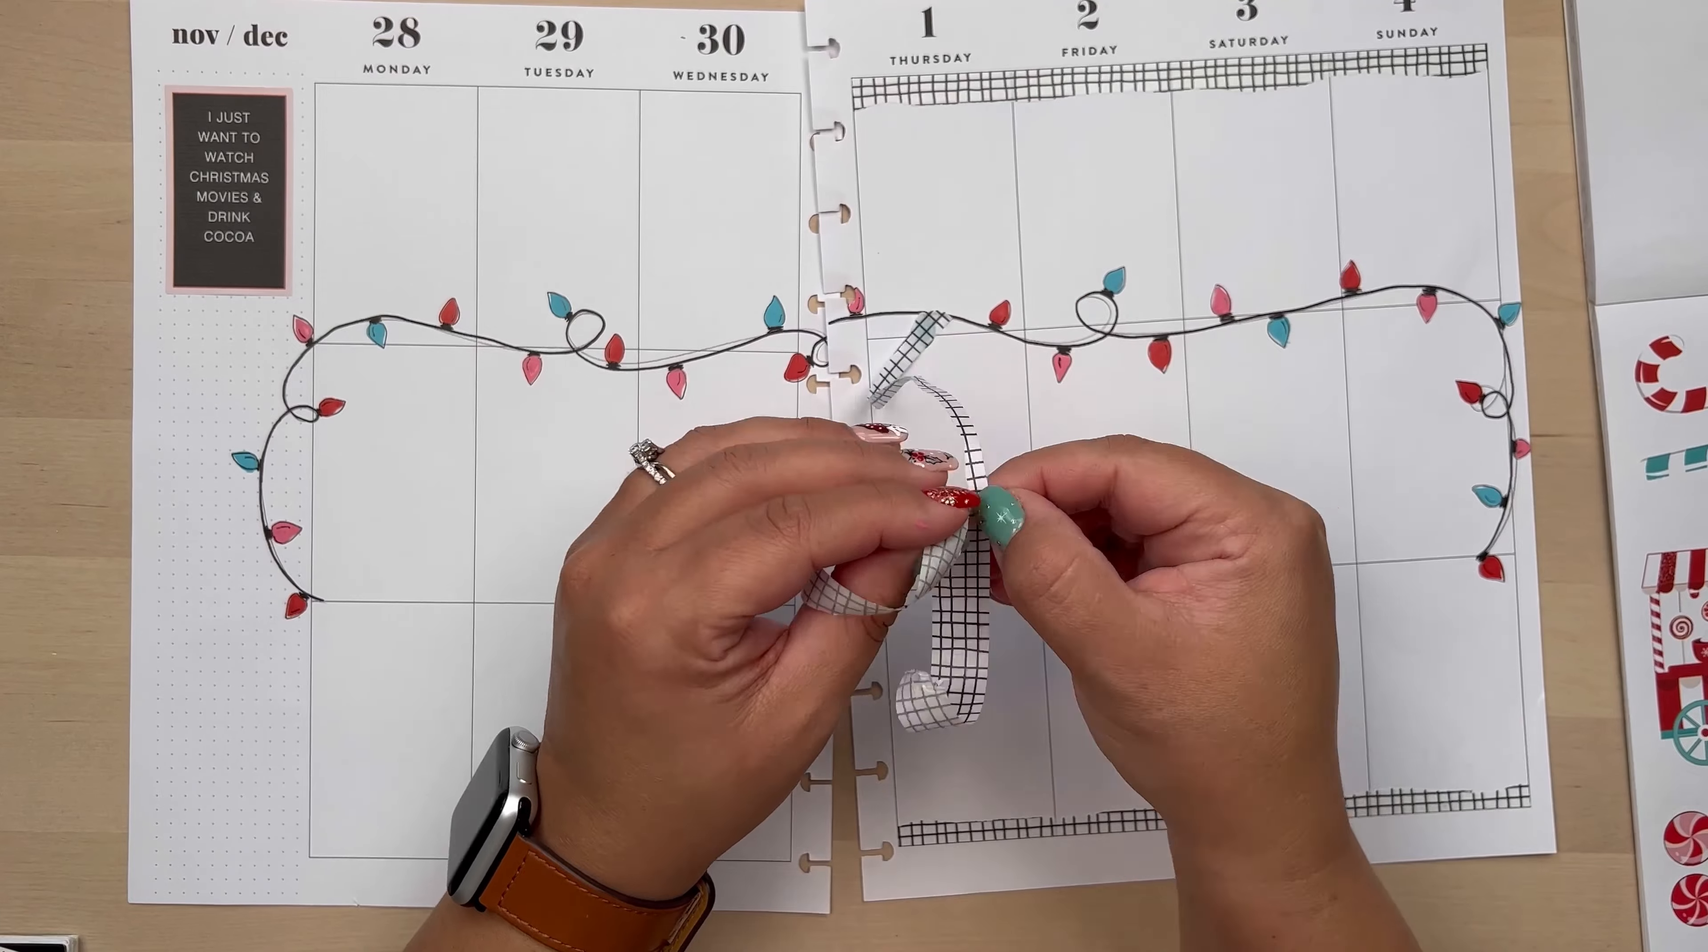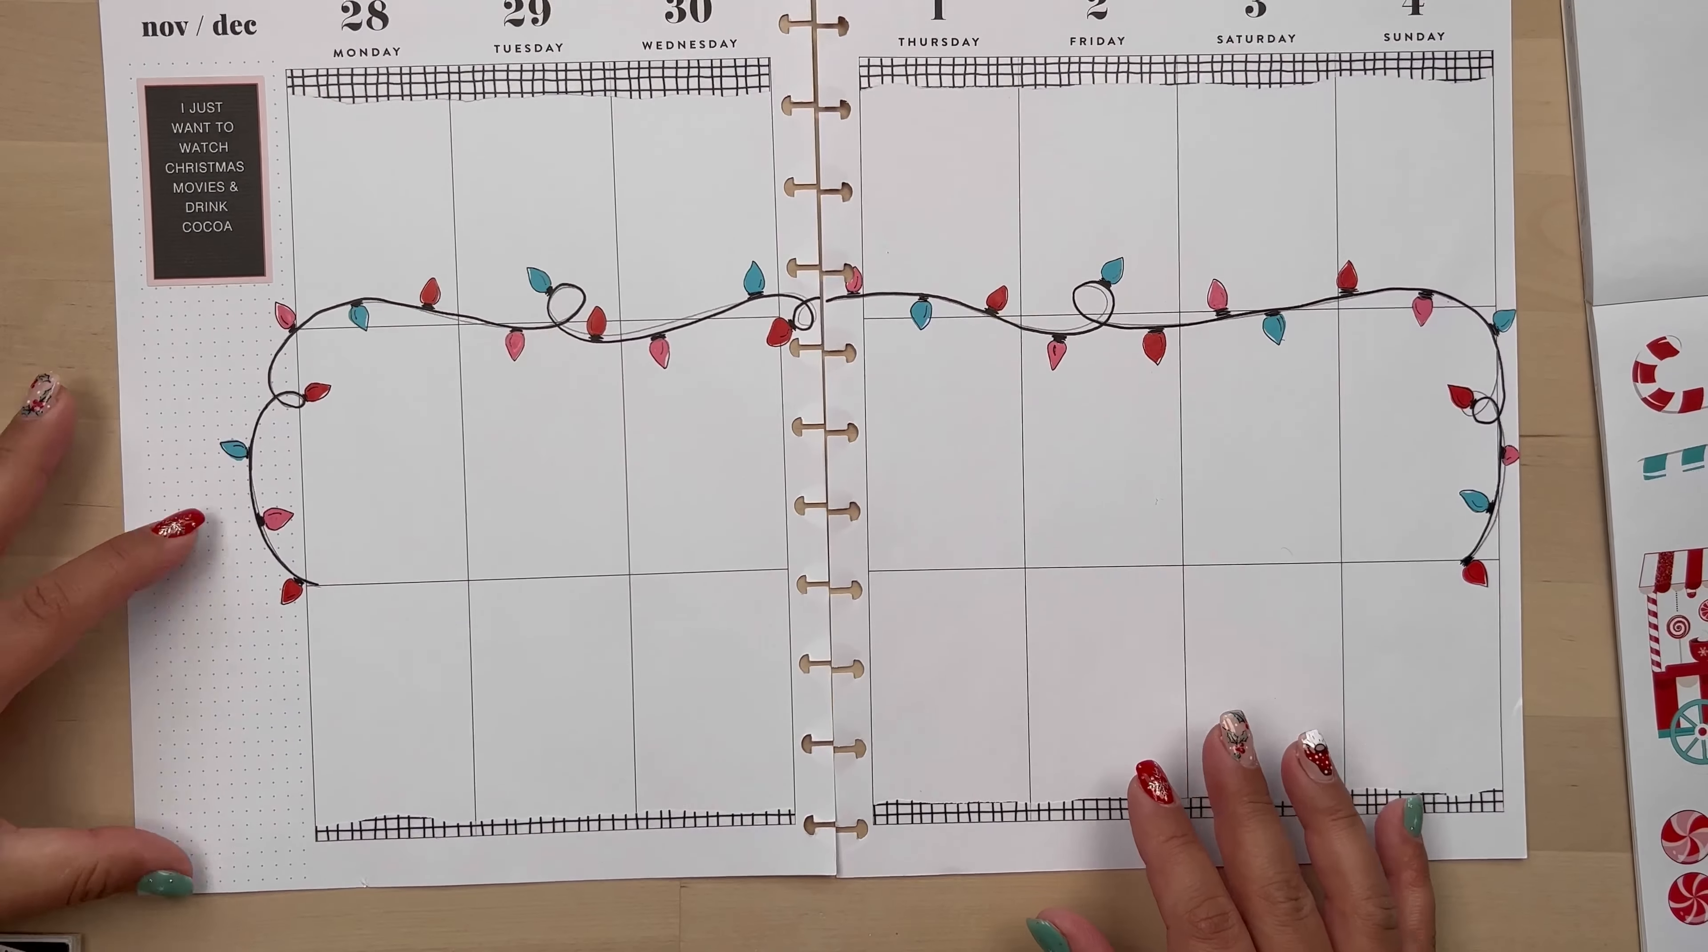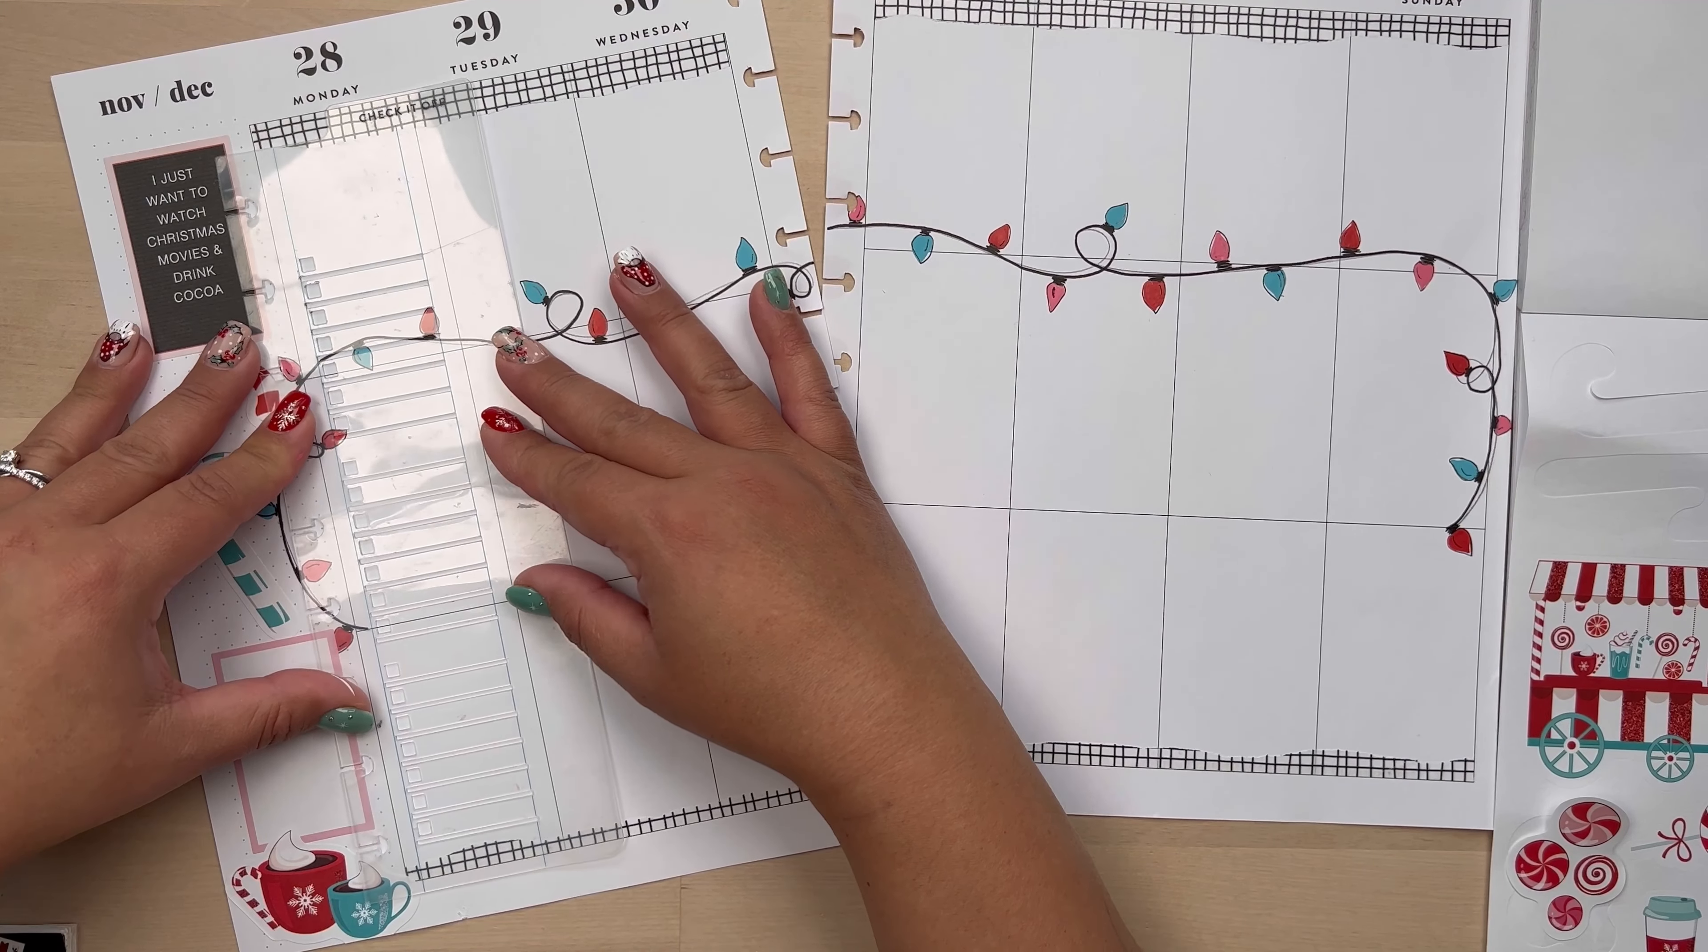I'm using that quote. Then I had this washi, the Wobbly Grid Black and White Washi from the Goat Girl Goodies. I really love this washi. I thought because I'm using a lot of vibrant color, I need some black to kind of anchor it, pull it all in. Here I go, I'm using those candy canes. I thought those candy canes would look good on the side. Yep, I did rip that. I don't know why, but I've been ripping my stickers more and more lately.